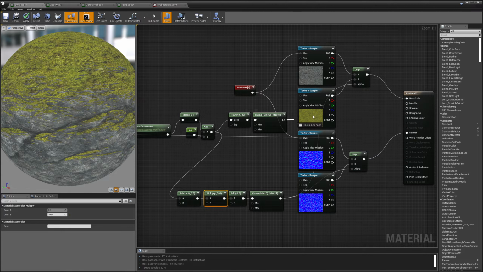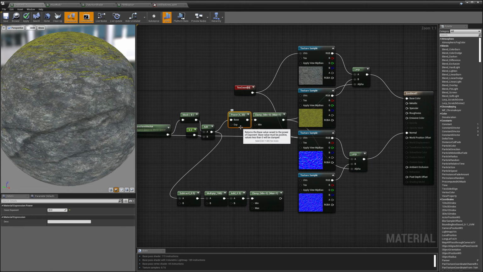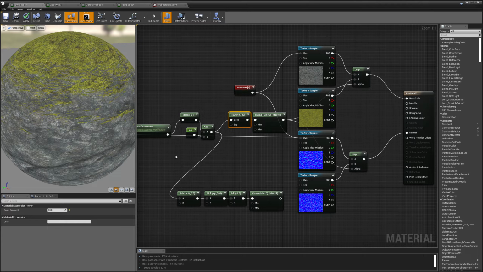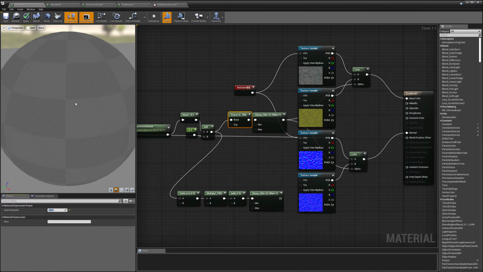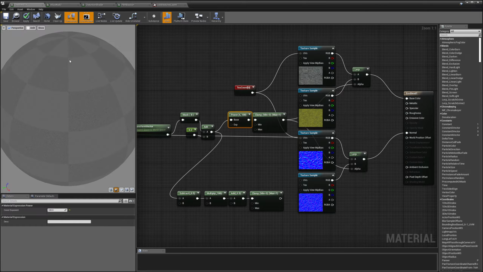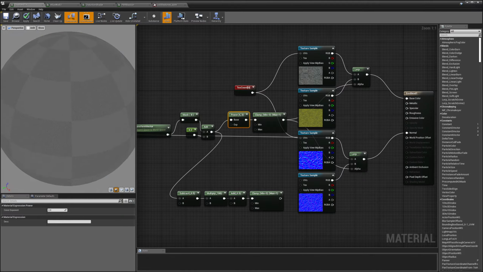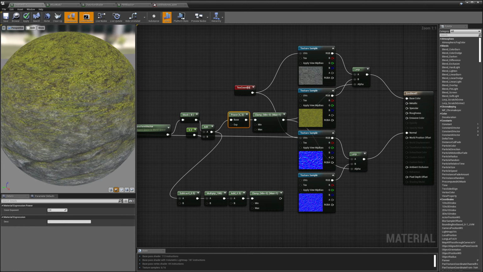Whereas if I use this one, I can adjust my power here, but did you notice how it jumped up to the top? My power is at 20. If I set my power to 100, it'll be even sharper, but the mask will recede further and further up to the top of the model. If I set it down to something like 2, for example, you'll see that it'll come down and be down here instead. And that's not what we want.